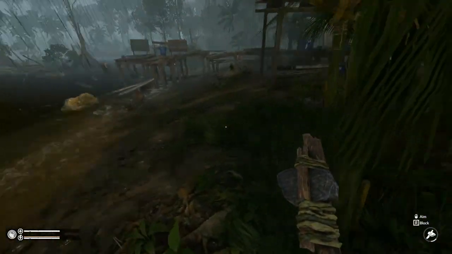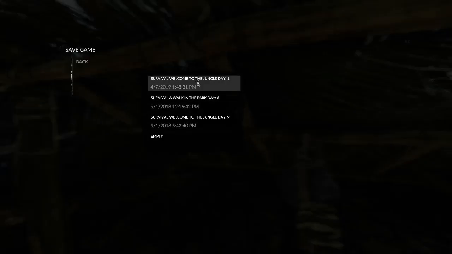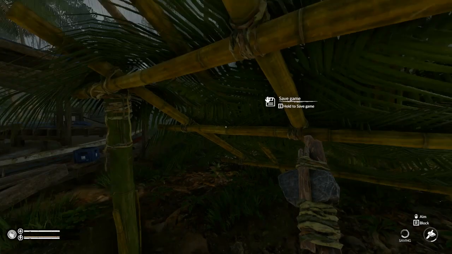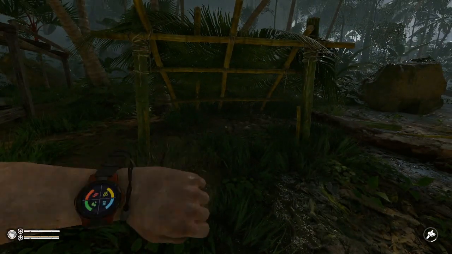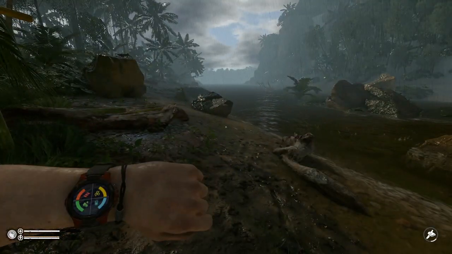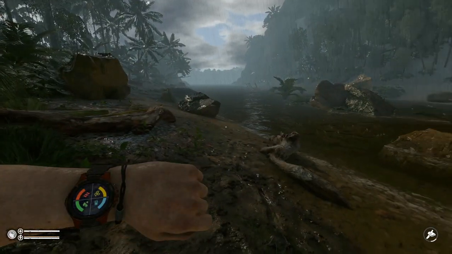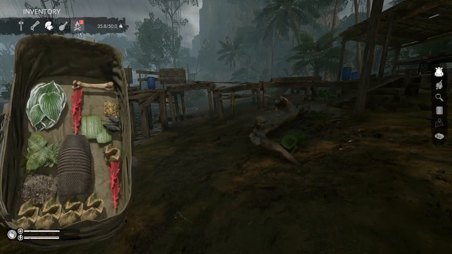Okay. Sweet! Now we can save. Save our game. Day 1. Yes, please. Alright. I think we're on day 2. Yeah? Is it 16? Yes, we're on day 2. How are we looking? We need some meat and some water and some fat. We need everything. What we can do is eat.